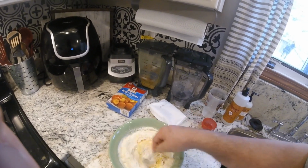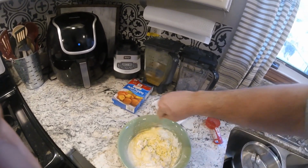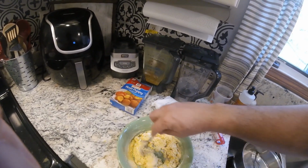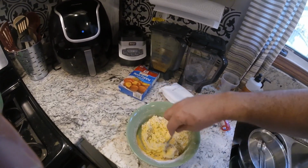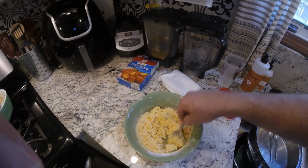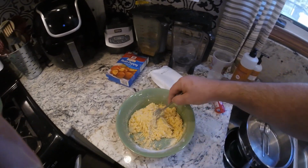When you get it all mixed up good, you literally take 2 spoons and roll it into balls and drop it into the Fry Daddy. And they sink, and you got to make sure they don't stick to the bottom of the fryer. And then they float when they're done, and you got to make sure they spin and cook evenly. Some people like them golden brown, some people like them a little more dark brown. I'm a golden brown kind of guy.